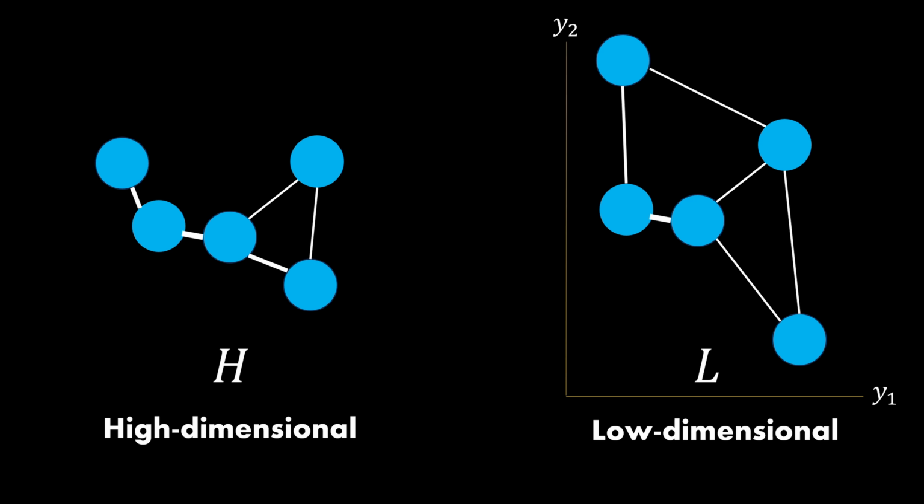Now we want to change this low dimensional graph such that it approximates the high dimensional one as good as possible. For this, we need to compare the two graphs somehow. I don't know if you ever tried to compare graphs, but it's a challenging problem. Here we luckily have a one-to-one correspondence for the nodes because we can simply say this high-dimensional point belongs to this low-dimensional point. As a result, the only thing we actually need to compare are the edges, or more specifically, the edge weights.